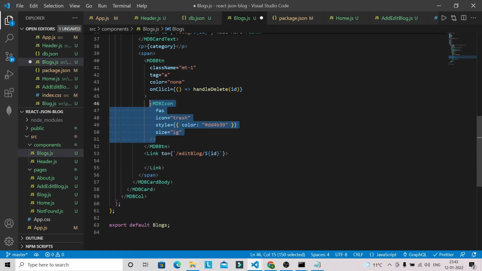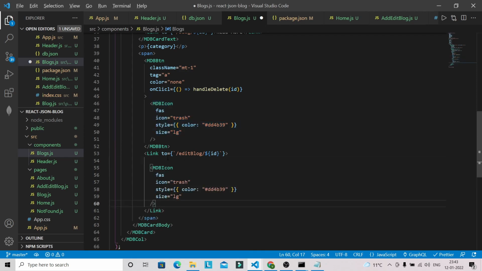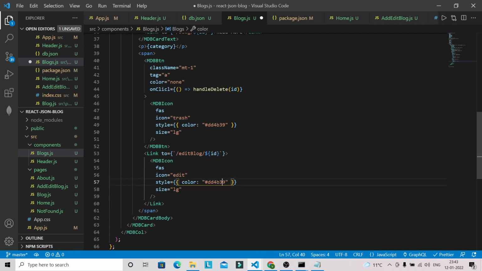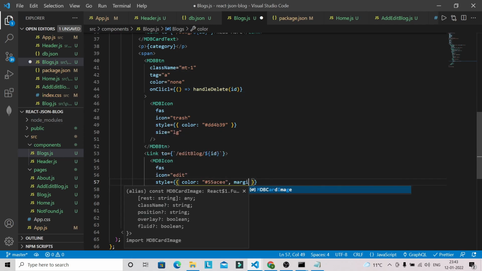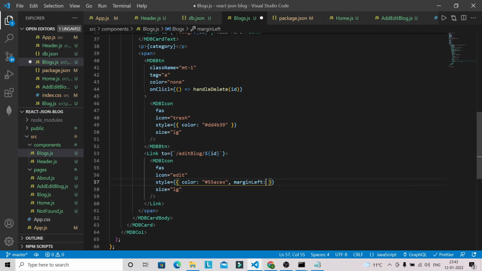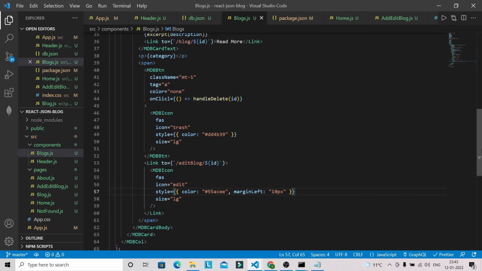So I'm just going to copy this one and let's paste it here. So the icon will be the edit, okay, and the color will also get changed here. So the color will be the 55ACEE, and I'm going to add one style like margin left with 10 pixel. So here we are done with the card component.